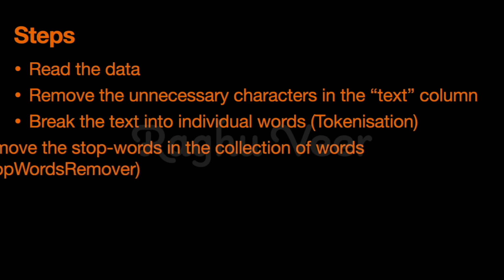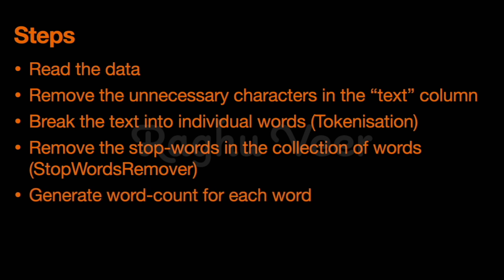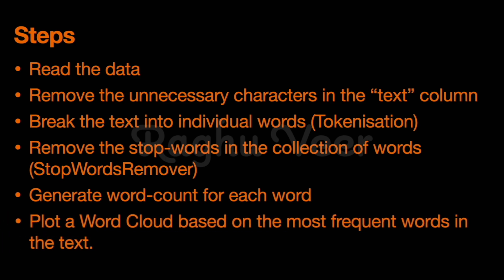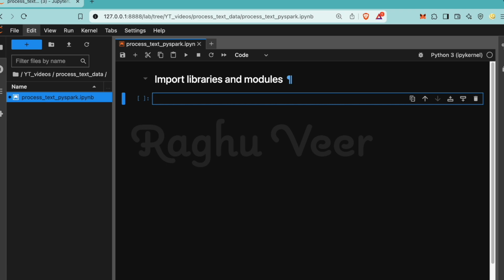From this collection of words, I'm going to remove the stopwords. Stopwords are filler words which we use in our communication, like the, and, in, and so on. We're going to remove them. From this final list of words, I'm going to create a word count for each word, how many times each word is repeated in the entire text, and finally plot a word cloud based on the frequency of words. So first I'm importing all the libraries and modules.